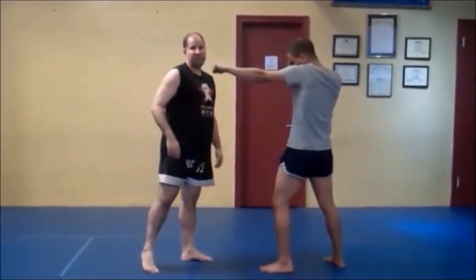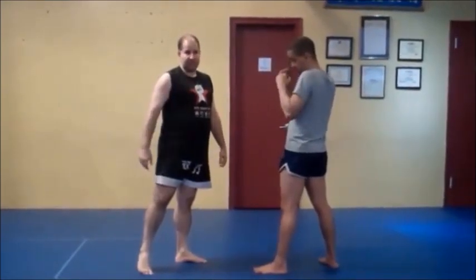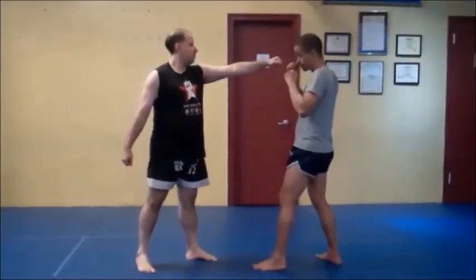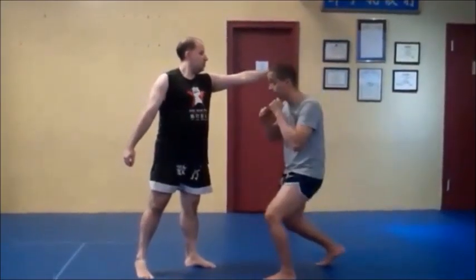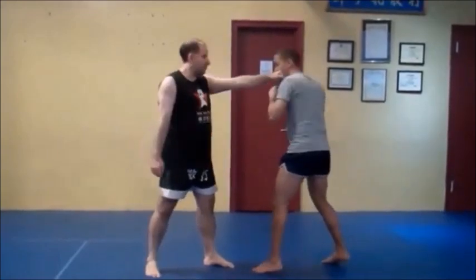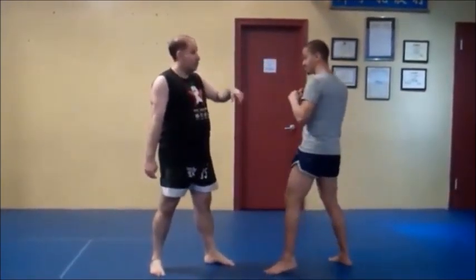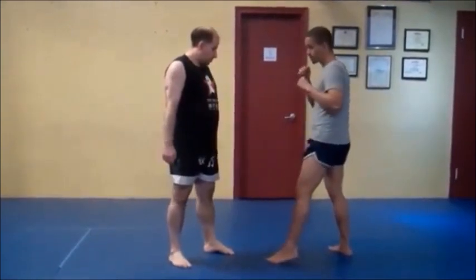With gloves on, we can do it as a little more of a live drill, but for today, I'm just introducing concepts. Outside, inside. You can do this a little bit if you want to have gloves on. I'm not trying to. Okay, now do it from standing.